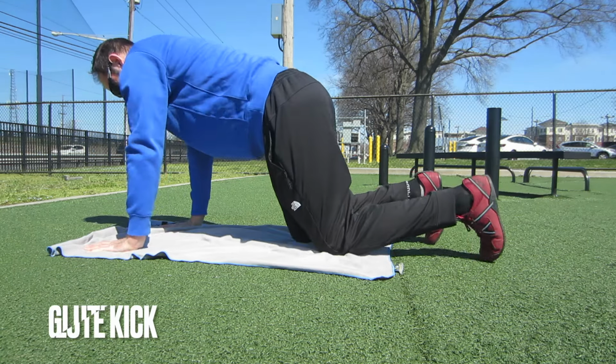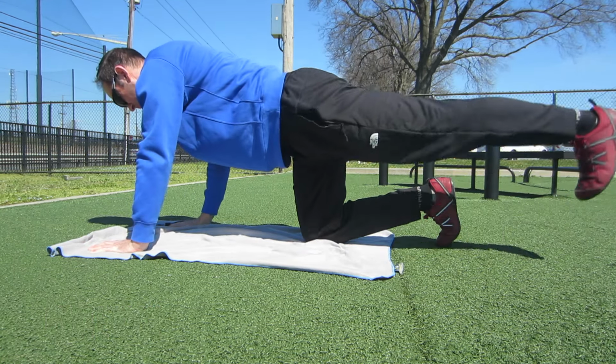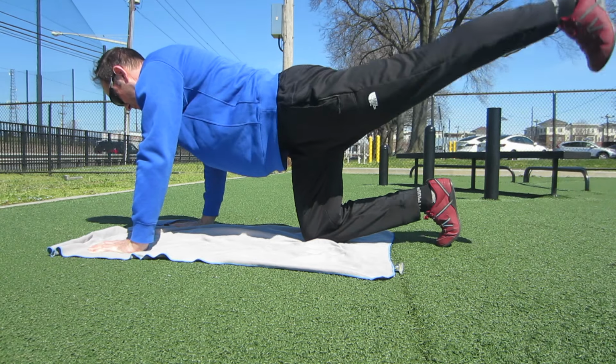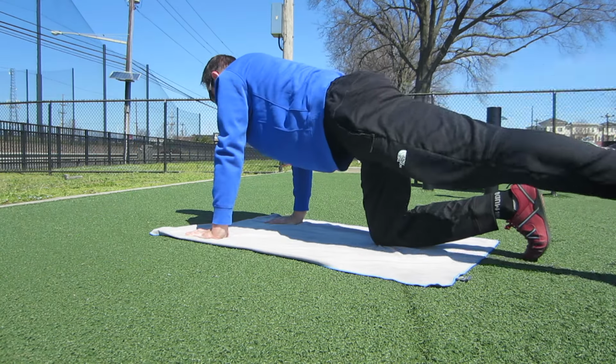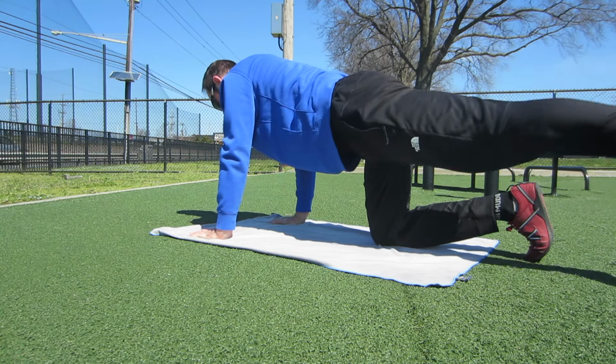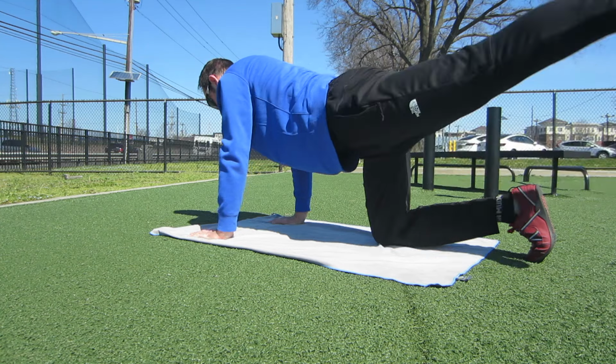The first exercise is quadruped straight-legged hip extension, also known as a glute kick. Start on your hands and knees with your back flat. Straighten one leg. Lift that same leg straight up and back until you feel a contraction in your glute or butt muscles, squeezing your glutes at the top. Then lower back down under control.